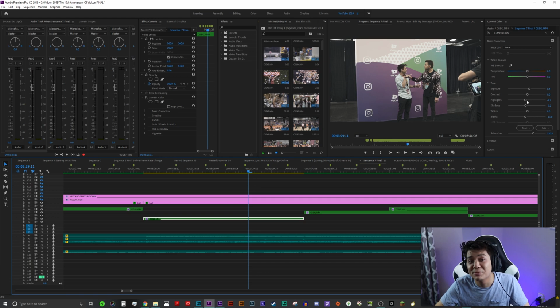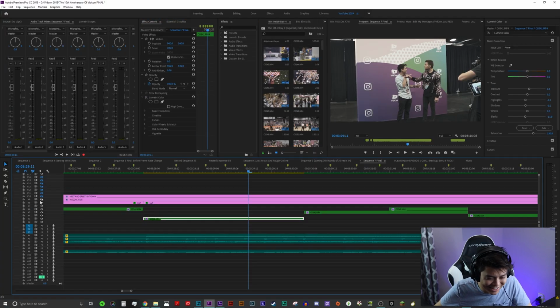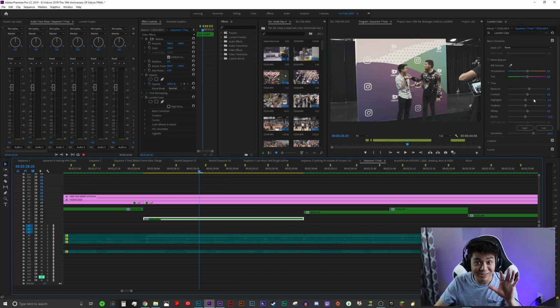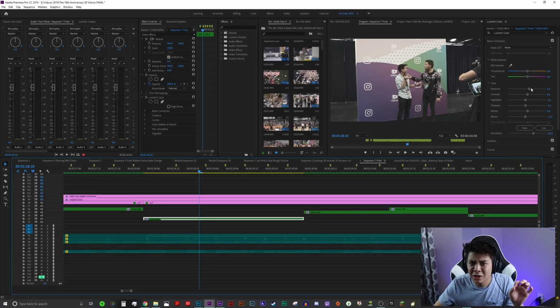That's a really hard word for me to say. And I would just adjust these as needed. Why does that look worse than it did before? I don't know what I did wrong here. But the person who gave me the LUT said to adjust the shadows and the contrast and the exposures, so that's what I did until something looked good. Honestly, I'm not too advanced at this. Like I said, I'm not professional, and this is probably where I need to learn a little bit more because I still don't understand it. So I'll probably have to watch a YouTube tutorial to figure this out.